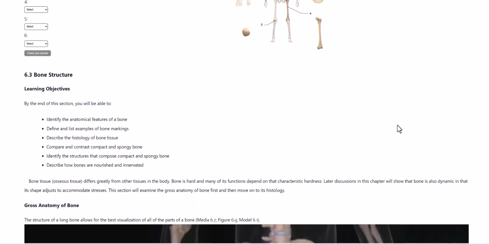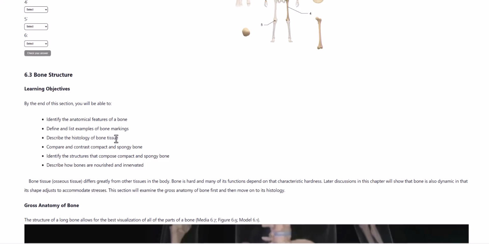Now let's dive in just a little bit more. Again, some of this you've already been introduced to in the second lab on histology, and you've already seen a little bit more about bone histology significantly in lab and in lecture. So let's start looking at this. We're going to be first looking at the anatomy of bone, the features of bone. We're going to be looking at the bone markings. This will be a major conversation when we get to labs 4 and 5. We'll be learning quite a few different bone markings.